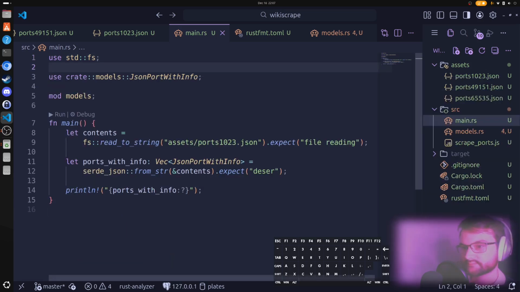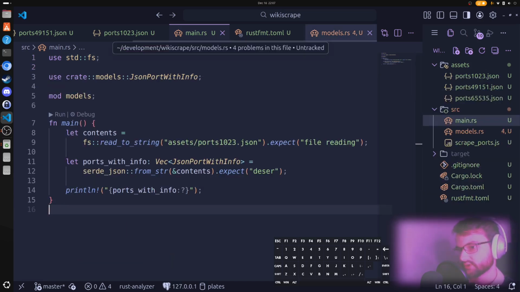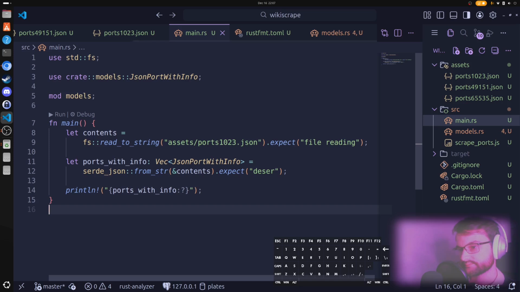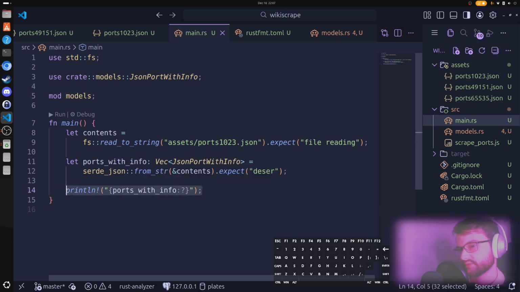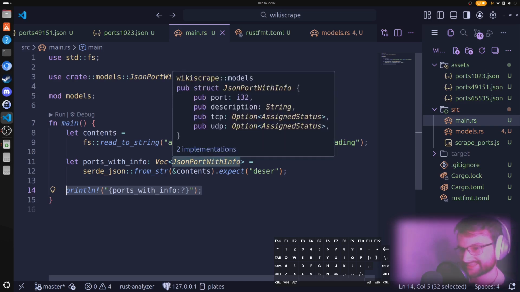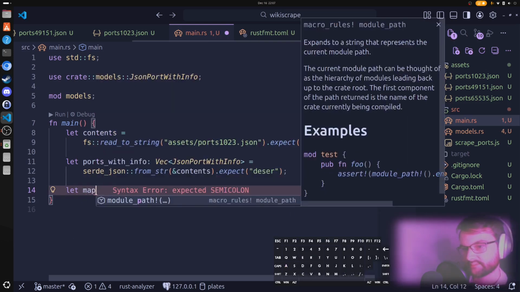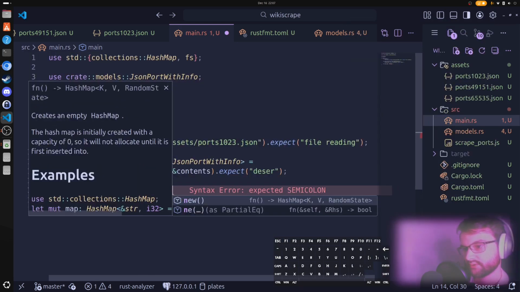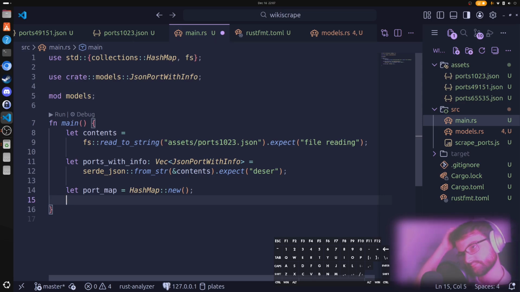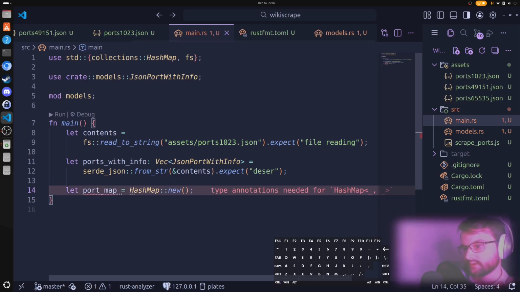Nice. Okay, so what I now want to do is go over each of these and put them in a hash map. I want to extract. Okay, this is what I'm going to do. Let mut port map equals HashMap new.